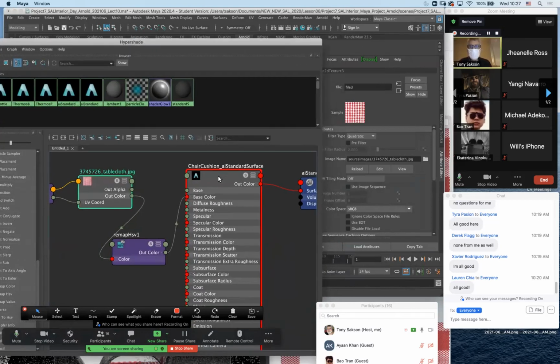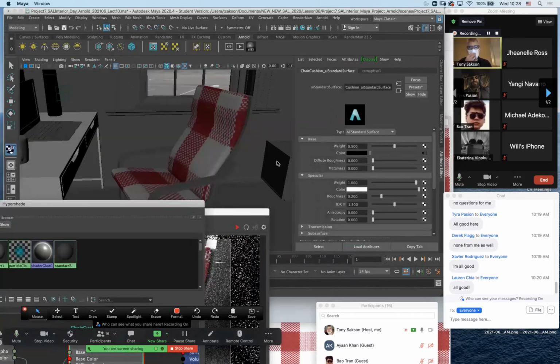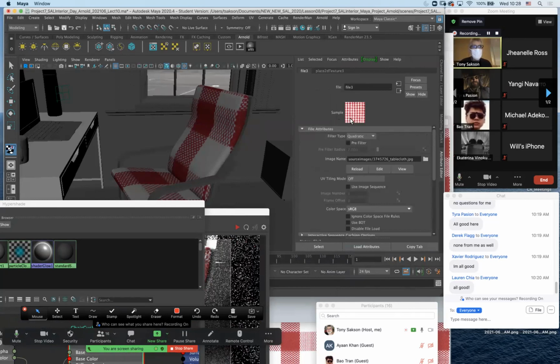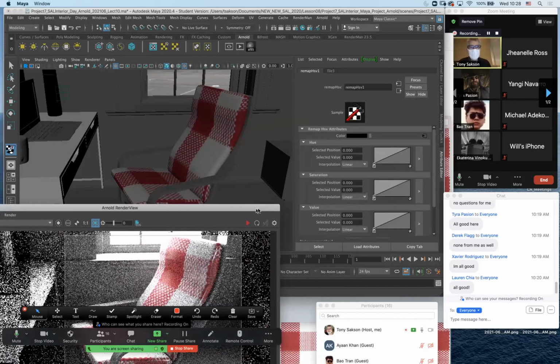Now, by default, it's not going to look any different, but if I click on my material and then click color, there's my remap. Where's my remap go? Well, my remap goes into the file. So the remap is where all the magic happens.